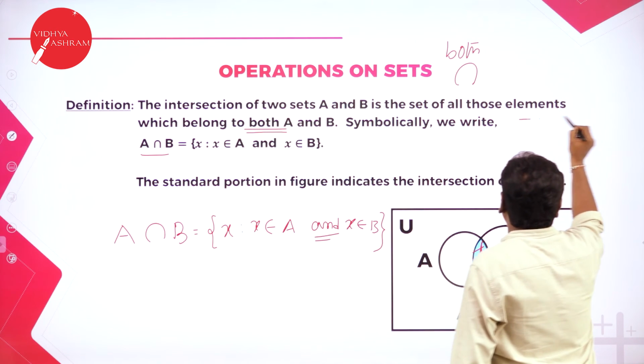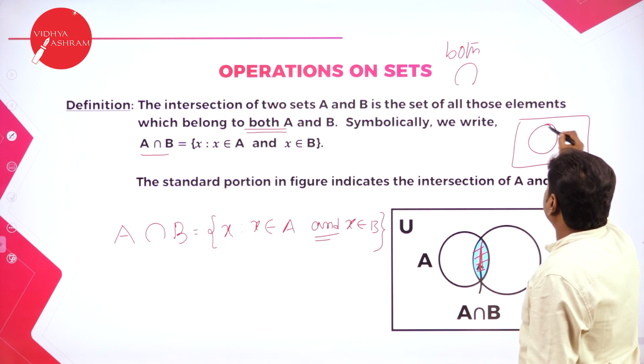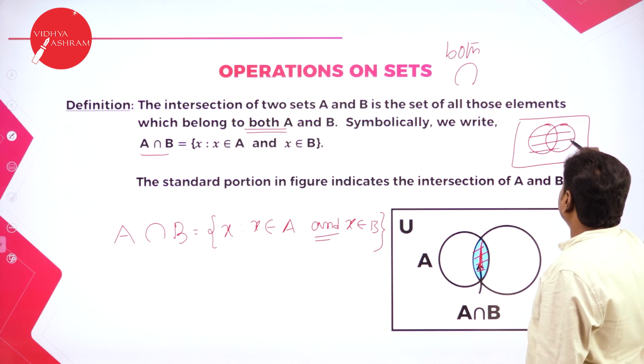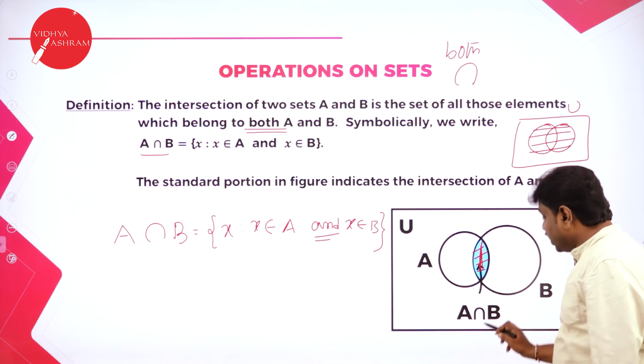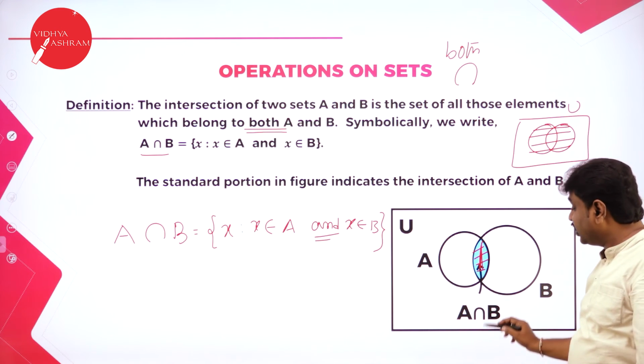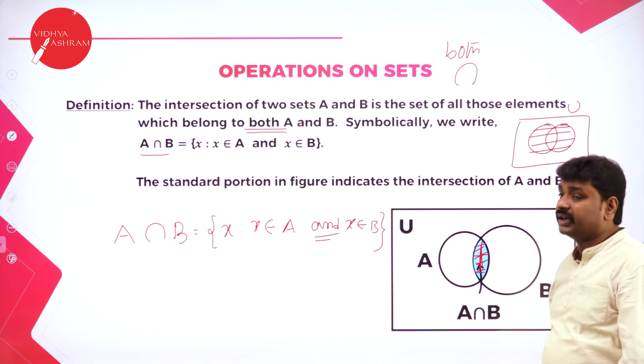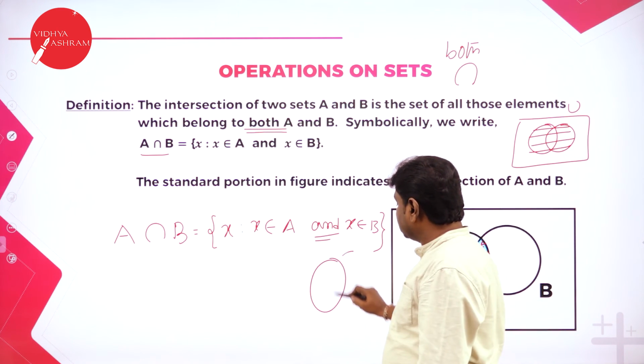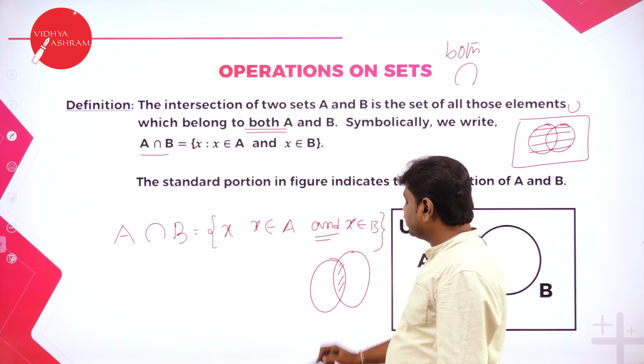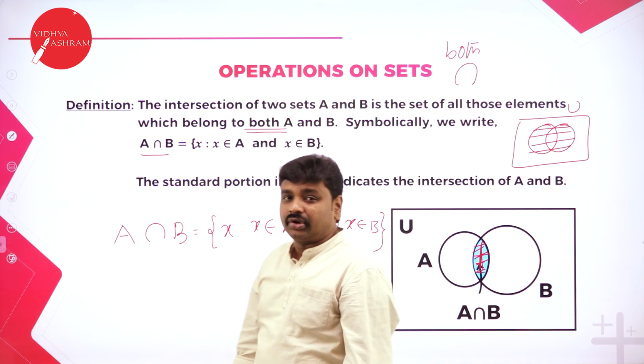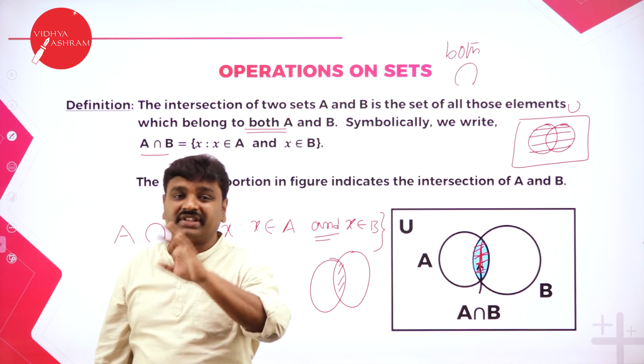Dear students, I wrote the Venn diagram for union. Union means what? I should shade fully. This is union. Now I am writing the Venn diagram for what? Intersection. Intersection means only the common part you should shade. So if I take two sets and shade this part, this is called the intersection part. That's it. Now I hope all of you are thorough with what is intersection.